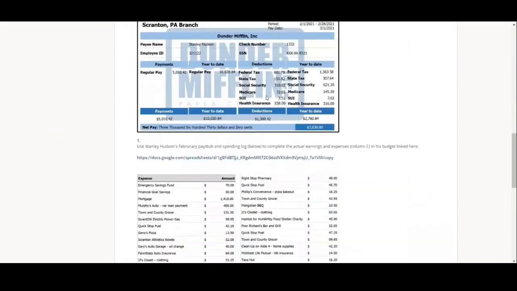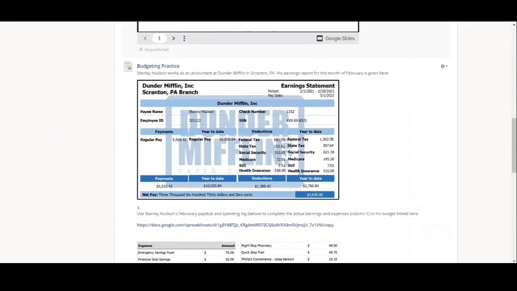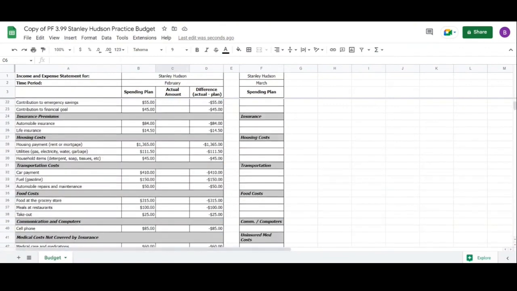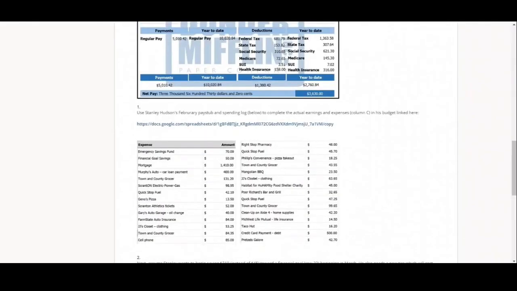Well, we've got Stanley's pay stub here. So I can take that information and put it up here and see if there's any difference between what Stanley planned on earning and then what he actually earned. But then with his expenses, remember in the first example, I had to put in each of those numbers and then calculate it myself and replace that number. Let's say for here, let's go through and I will do his grocery spending.